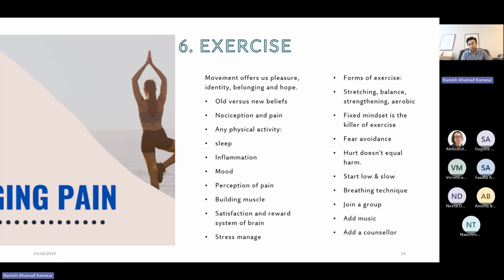Building muscle, which sometimes comes with movement and exercise, releases chemicals into the body which go to the brain, which helps with the perception of pain. There's also the satisfaction and reward system in the brain that works with this perception of pain after movement. Movement would also have an effect on your diet, your stress management, and your sleep. So it's an interrelated situation with all these steps that I'm proposing for chronic pain management.